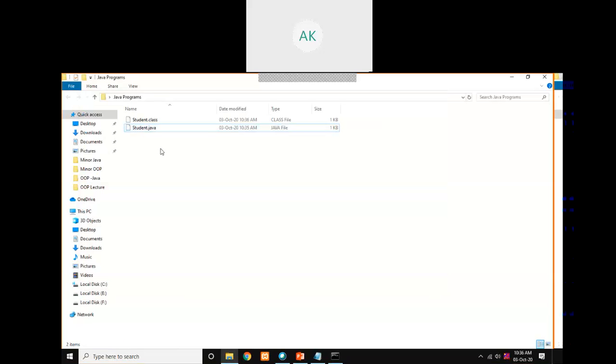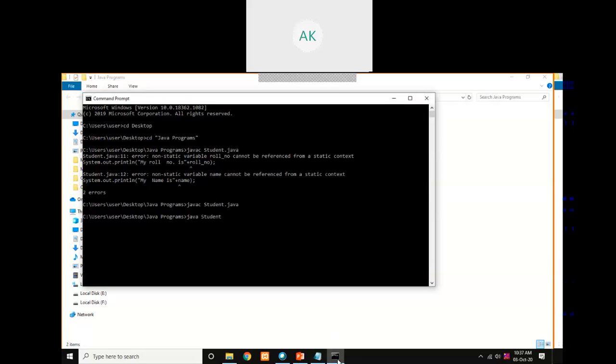That is the file which you have created. But once the compilation is done successfully, you can see that this dot class file has been created, right? That is the intermediate file, a bytecode which gets created out of the source file, and this code is automatically generated by the compiler. Unless this code is generated, you cannot execute your Java program. So in order to see the output of whatever program you developed, the dot class file should be created, right?